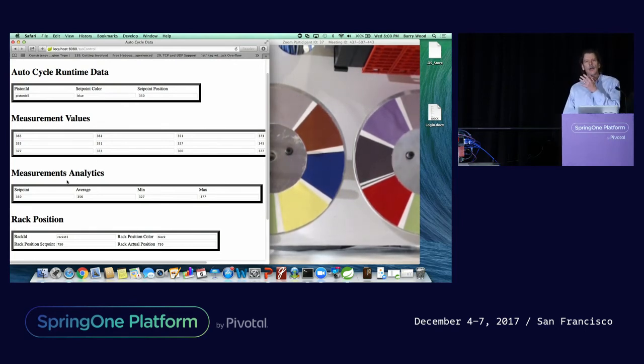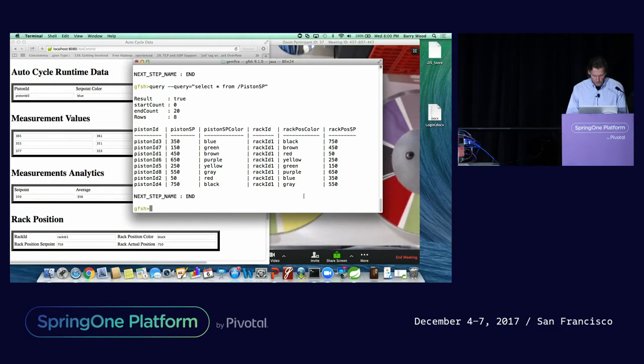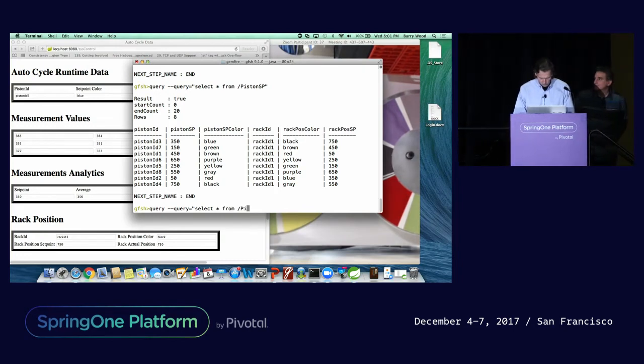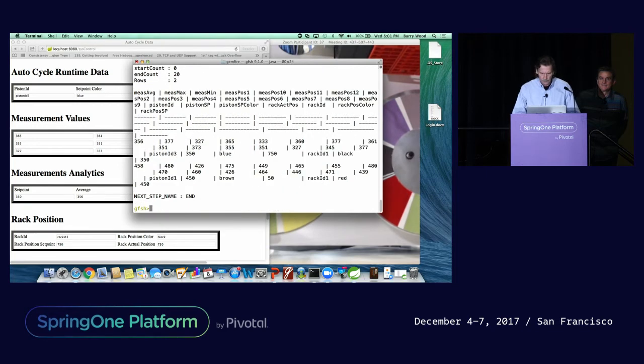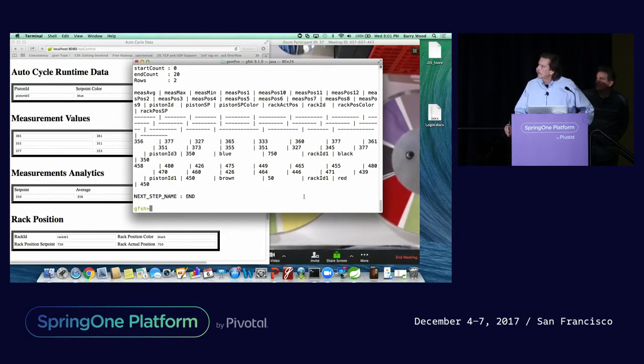Let's go look at the data that was pushed up into GemFire. And so what you see here is, if you look across there, you will see that we have two pistons, piston ID 3 and piston ID 1.